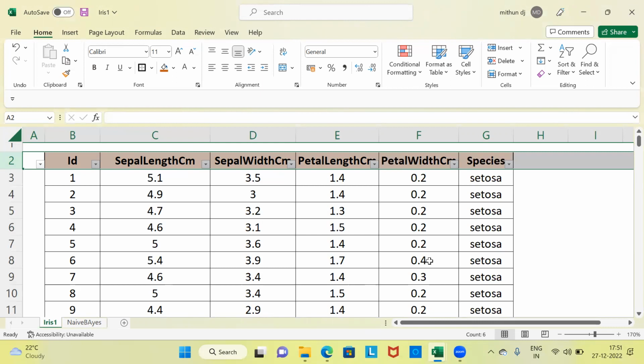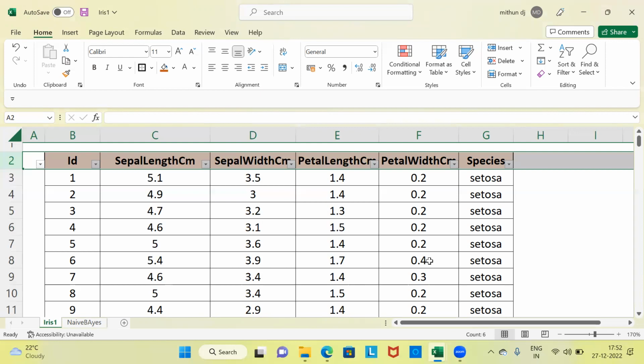Secondly, in this data set, the sample size is very small, which is only 150. Given that we have a small sample size, naive Bayes classifier can be used because it is very useful for small sample sizes. So these are the 2 important advantages of using the naive Bayes classifier: it works very well for a multi-class problem, and it can handle extremely small data sets.